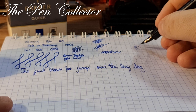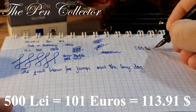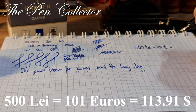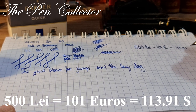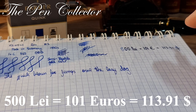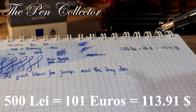So I paid for it 500 lei, which means that I paid 101 euros, or 113.91 American dollars. So I paid quite a decent sum of money for this fountain pen. But believe me guys, it is worth all the money, just this nib.